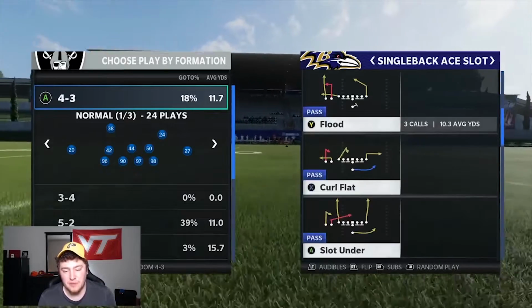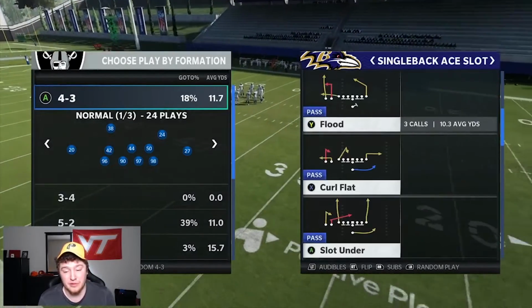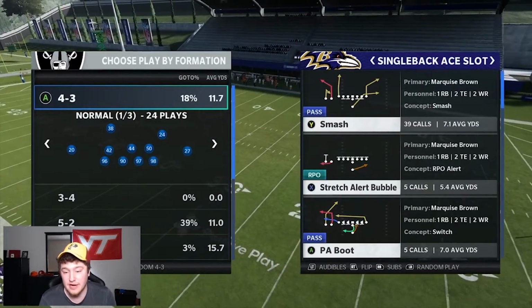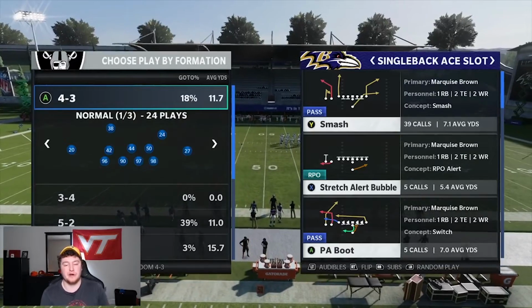Now, the first play we're going to be going over is this. And this is the only play we're really going to be running other than the HB Stretch. I'm sure you guys know how to run a stretch bubble, not too hard. But we're going to be running Smash. Very simple concept, very easy play to run.